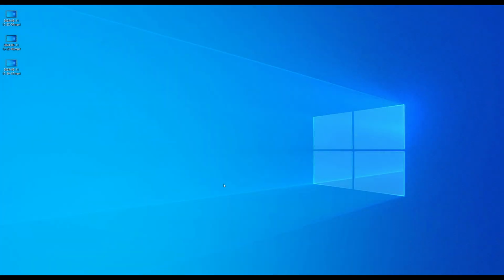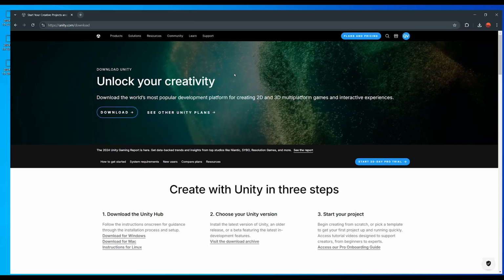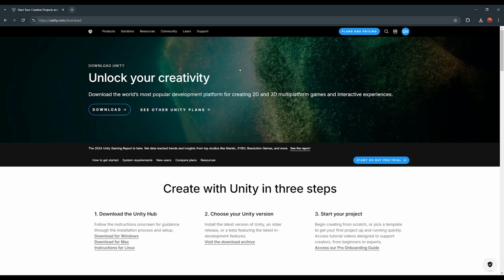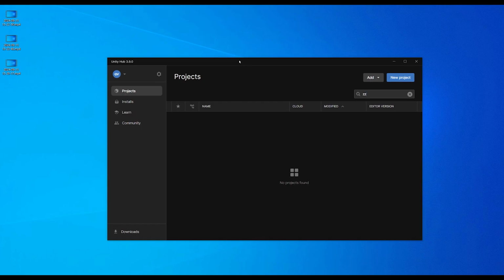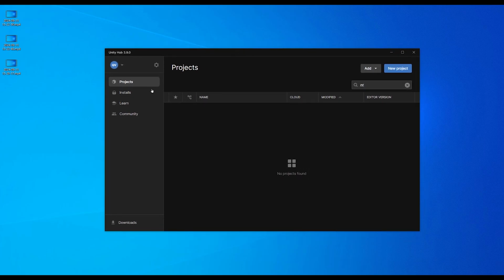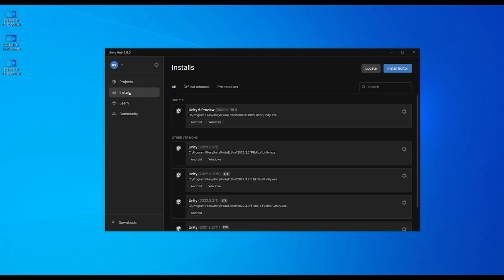Okay, so the first step to make a mixed reality game with Unity is to download the Unity Hub, which you can do on this webpage that you will find in the description down below. You can then click on download over there, and this should allow you to have the Unity Hub running. Beautiful. Then, of course, you need to install one version of Unity, which you can do over there by clicking on install editor.